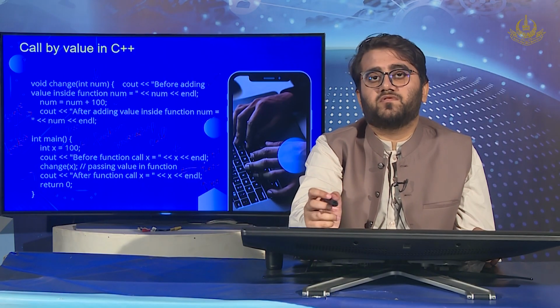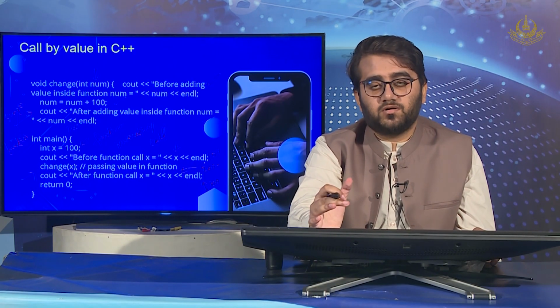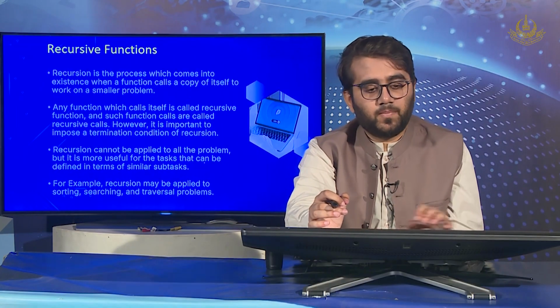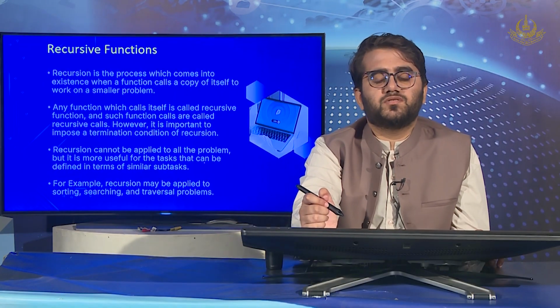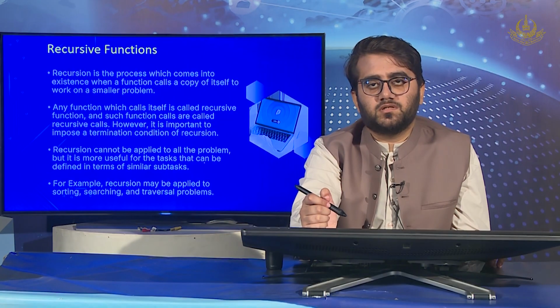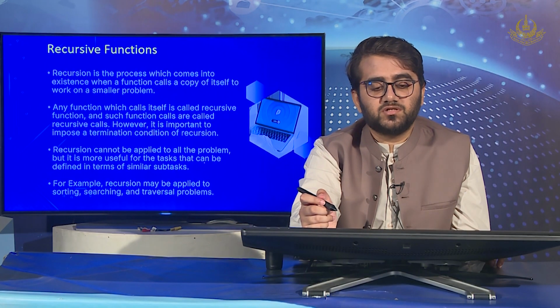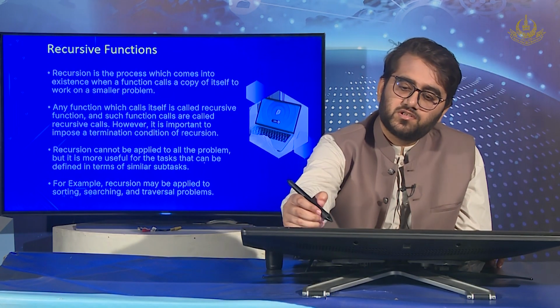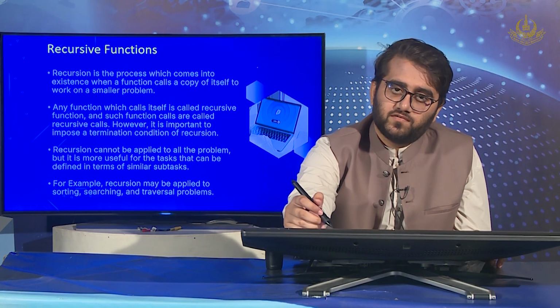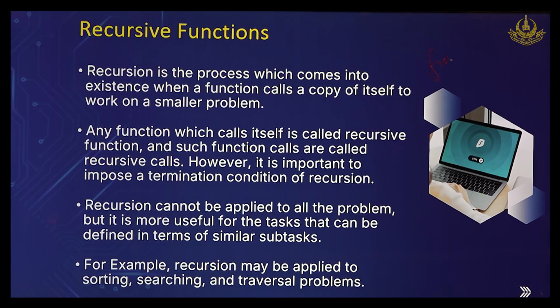This is the difference which you have to understand, how the call by value in C++ works. Okay, so the last topic related to this unit is recursive functions. Recursive functions are those functions which call a copy of itself in the function body. Functions calling a simpler copy of itself in its body.